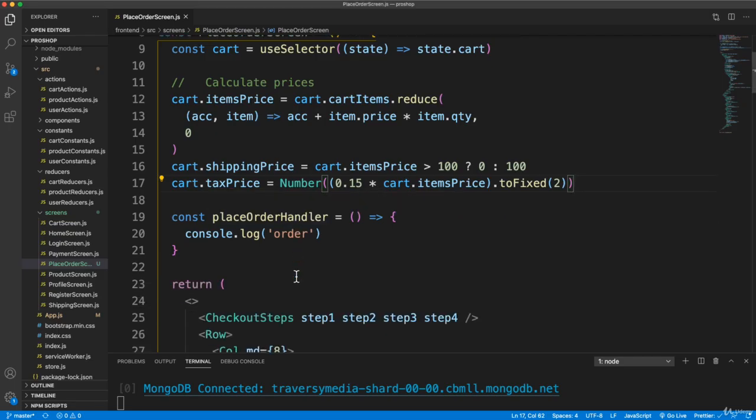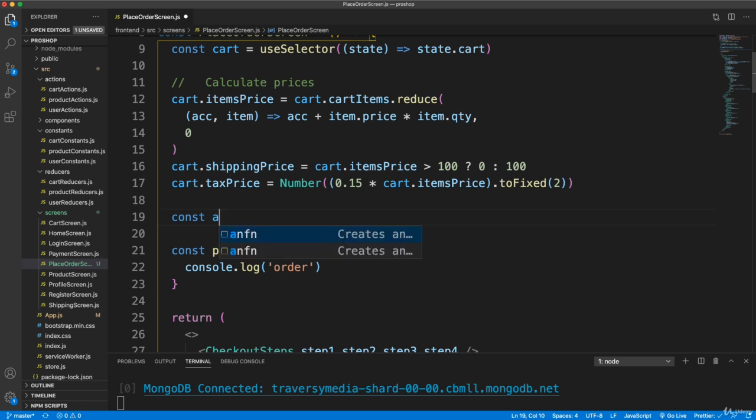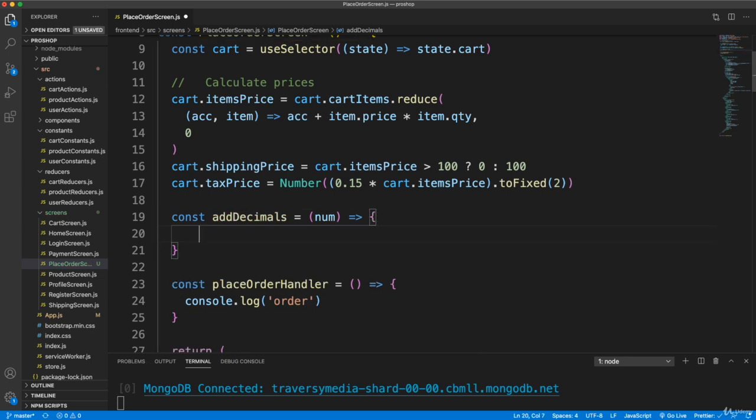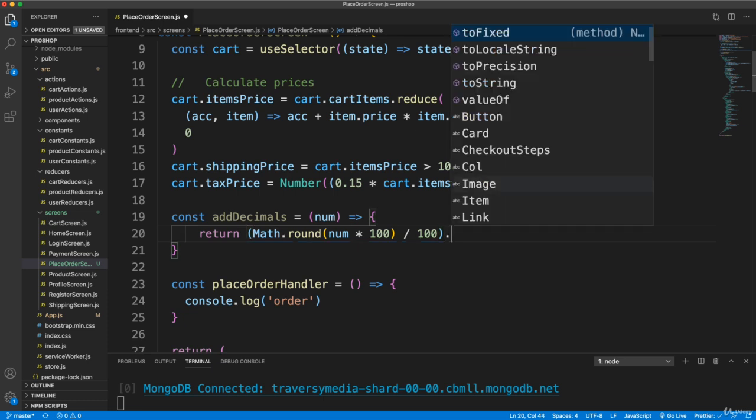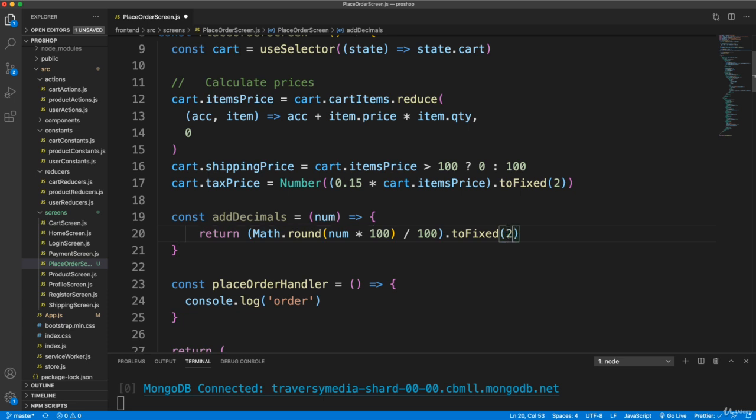So what we'll do, I actually didn't plan on this, but let's create a function here and say addDecimals, and that's going to take in a number, and what we'll do is return Math.round, and we're going to take that number and multiply that by 100, and then actually let's put parentheses around this, and then we want to take that and divide by 100, and then have 2 decimal places, so toFixed 2.